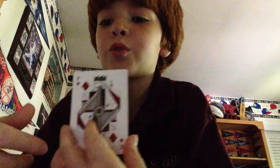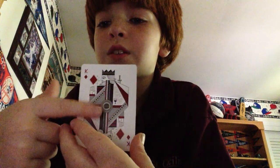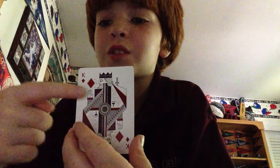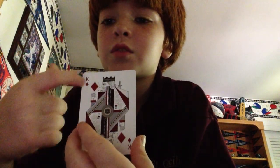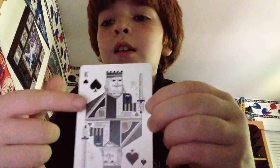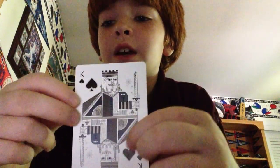The king of diamonds has a sword in its shoulder. It's not really holding it. Then there's his hand there. And here it has earth. And his beard is kind of the same as his. But there are these, like, things around the diamond. The king of spades has the wind.